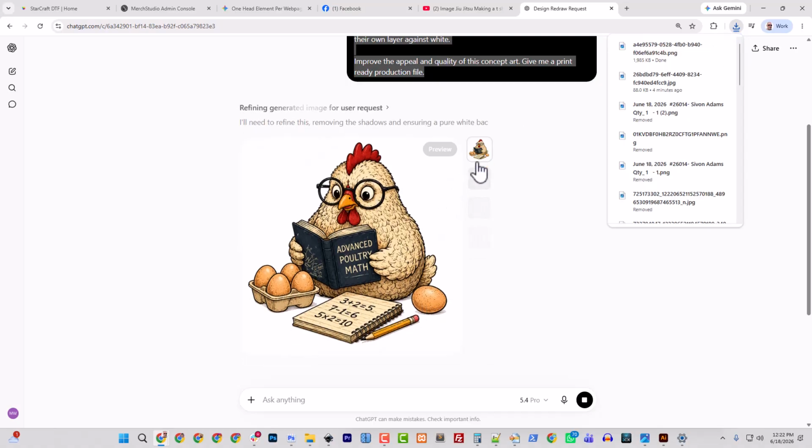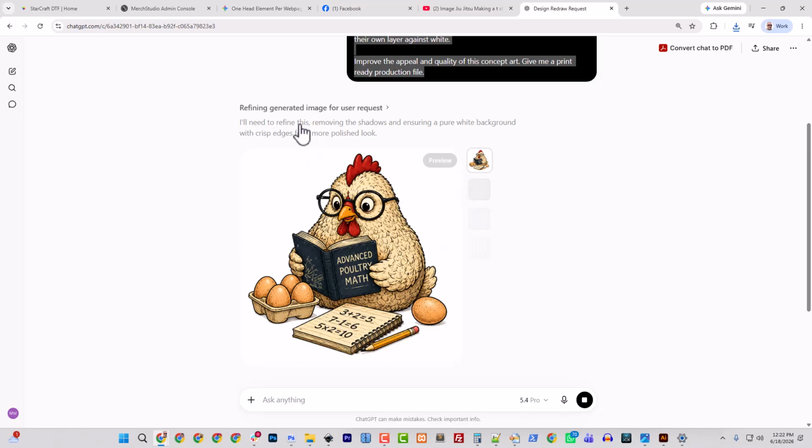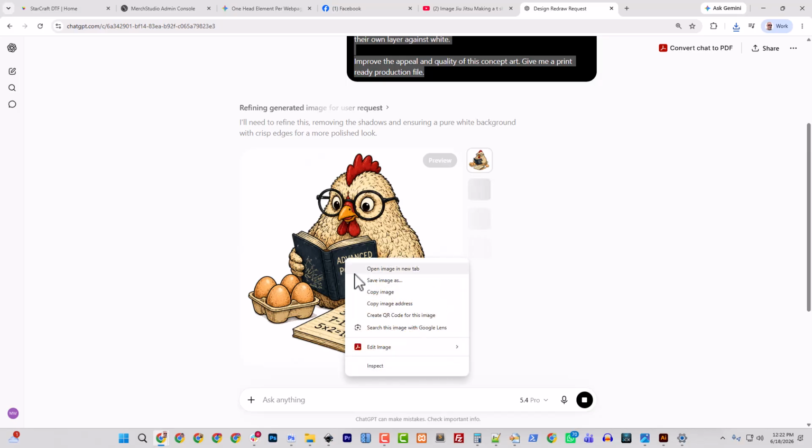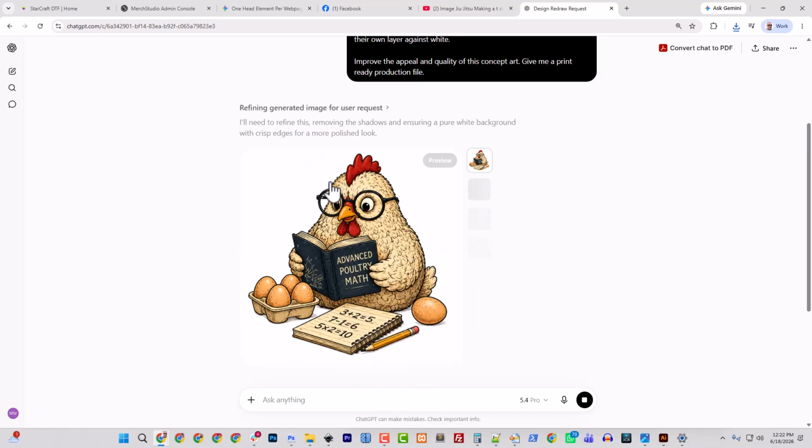It's done its little preview, so it's done its first generation. And giving me more crisp edges is what it says. I really wish it hadn't even given me these shadows and things, but we'll just power past those. But everything looks great, so I wanted to snag it mid-generation, so I'm just going to save it, just in case it comes back and it just really does something stupid, which happens quite a lot.